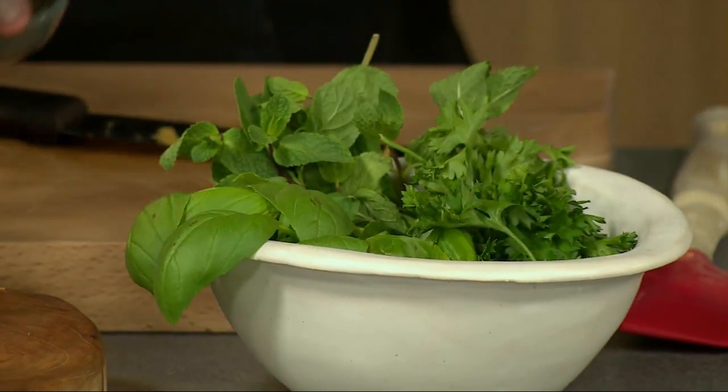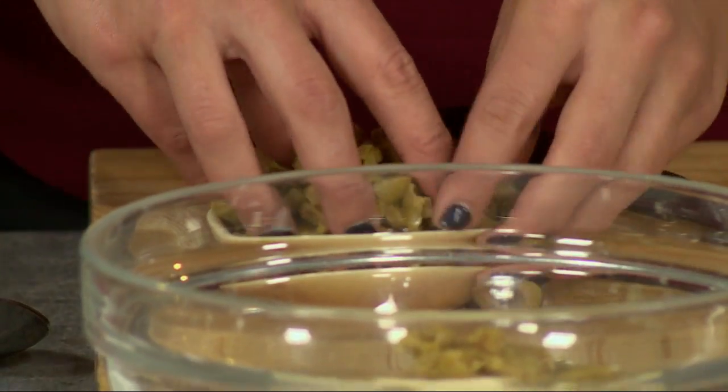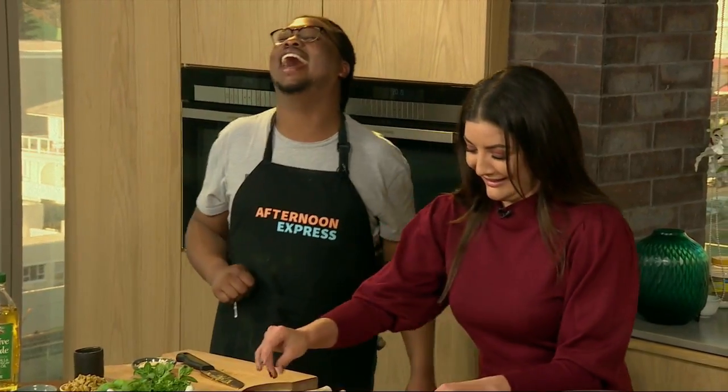Oh, well, what am I chopping those ones for? Can I use these? Okay, go for it. Or must I chop them? Go for it. Okay, I'm just being lazy. But that's not for the potatoes, no? That's not for the potatoes, that's for the remoulade. So look at you guys blending two recipes into one. So that's your remoulade done.